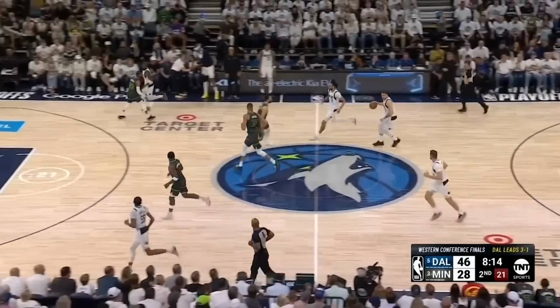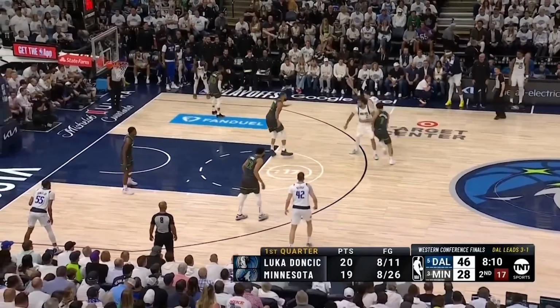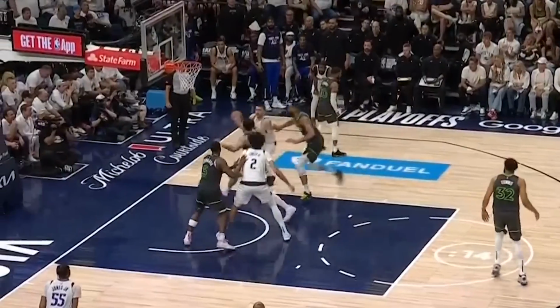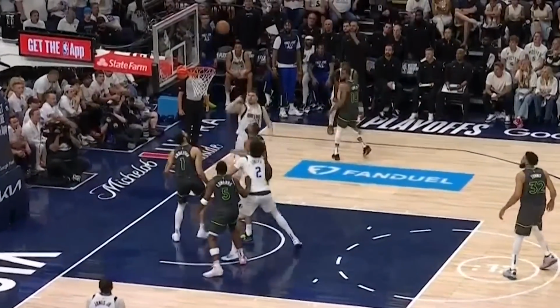Luka uses the screen to the left, spin move for another screen to the right, putting his defender in jail versus the drop, and when he gets the switch, takes both defenders to the baseline, stares a hole through Lively, which makes them wander away from the ball before pushing a 10-footer in for a 20-point lead early in the second.